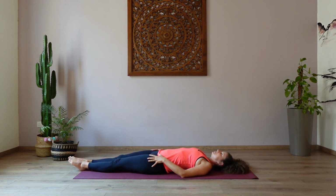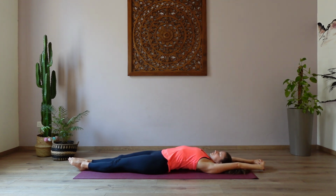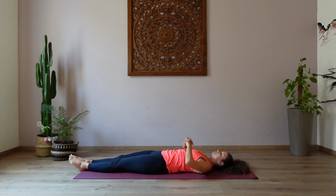Last stretch from here. Interlock your fingers, arms over the head. Engage all the muscles. Give yourself a stretch as if you just woke up. Engage all the muscles. Stretch, stretch. And release. Well done. Bringing the arms back by your side.